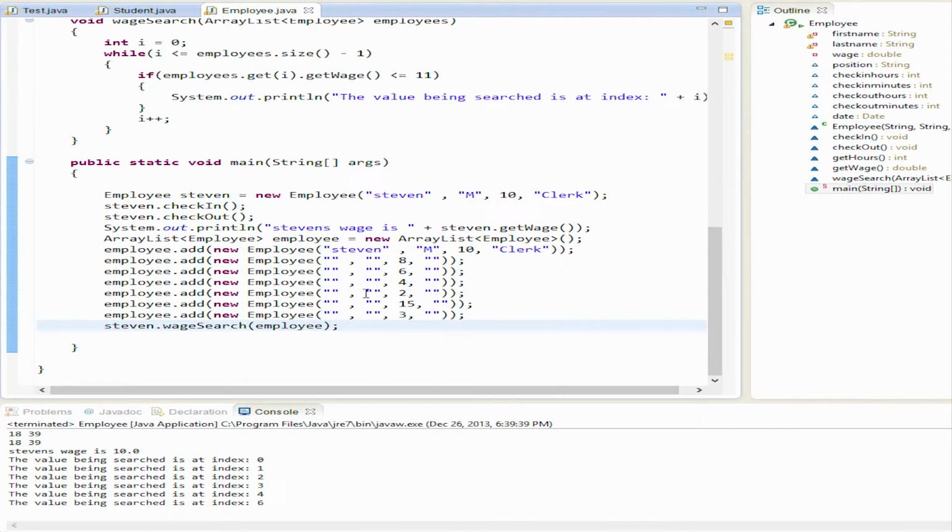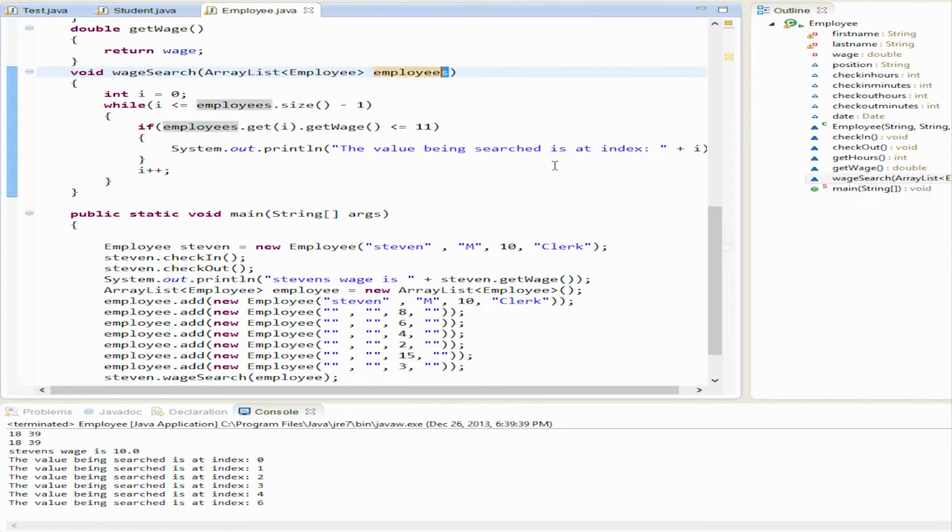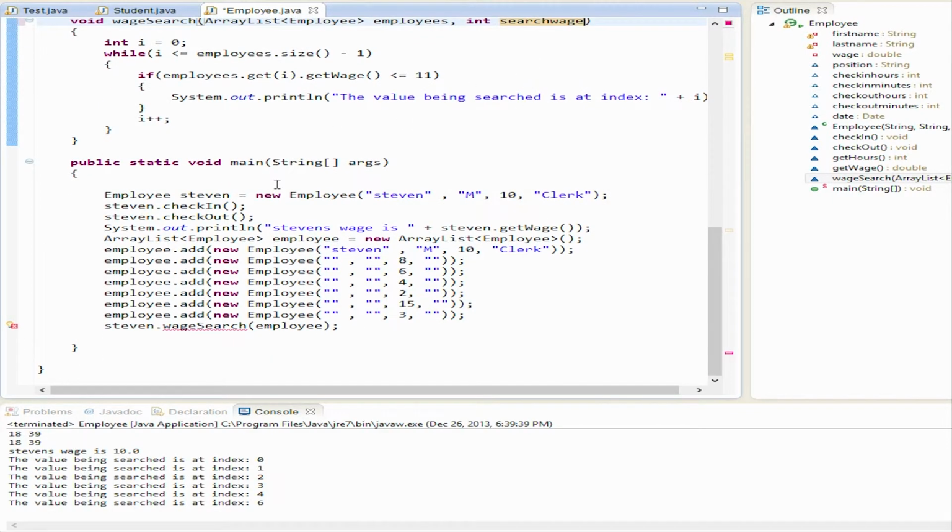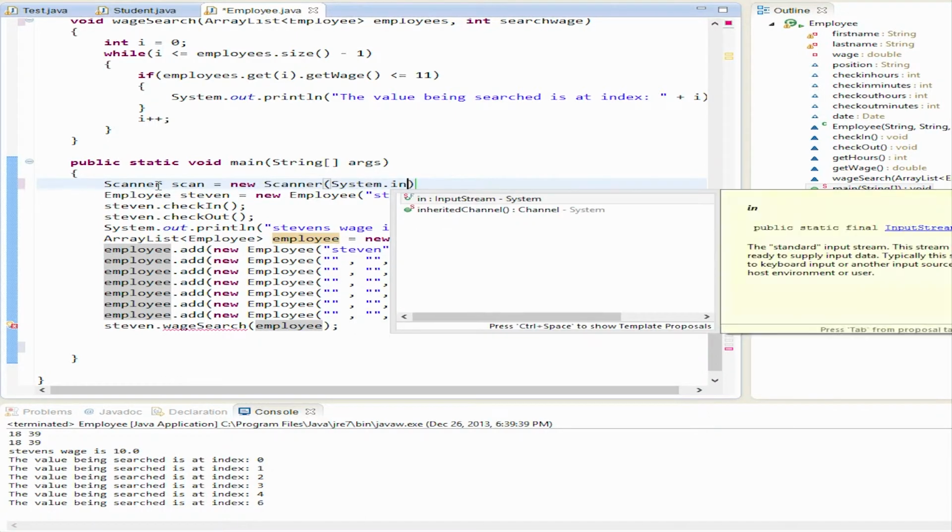So now let's say we want it to do two things. Two things passed in, and we want to say int search wage. So then we go down here. Do we do a scanner in here? No, we didn't do a scanner. Scanner scan equals new Scanner(System.in).